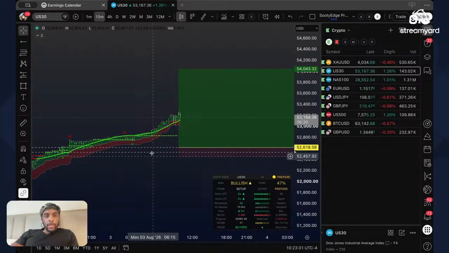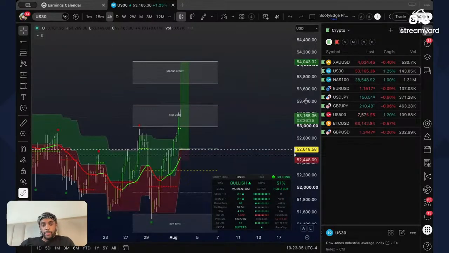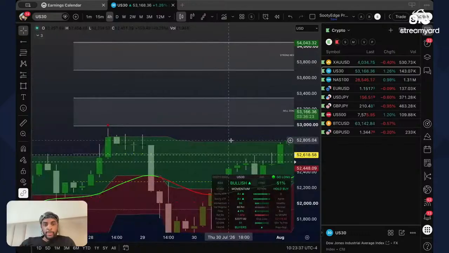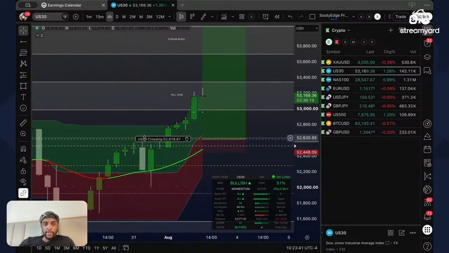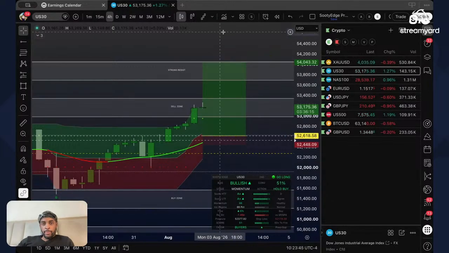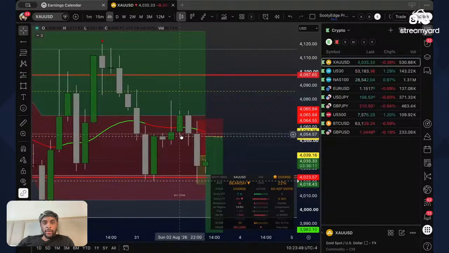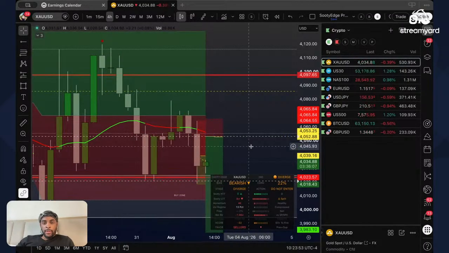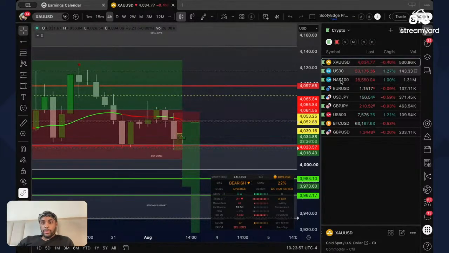But we're going to let the market keep heating up, keep warming up. Yeah, they both need to do a 4-hour retest. So the big plays will come once we get our 4-hour retest. 4-hour retest here on the Dow, big buy after that. Come right here on gold, same thing. 4-hour retest back up here, hit this area right here. Big dump after that. You'll get a huge dump.